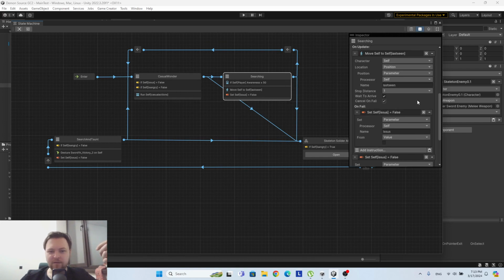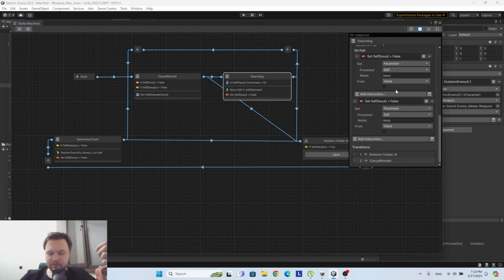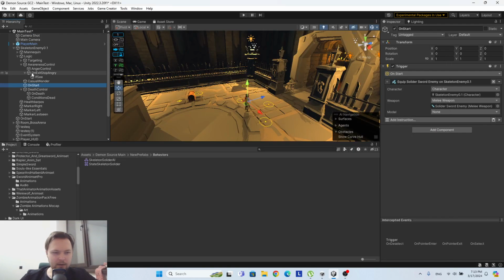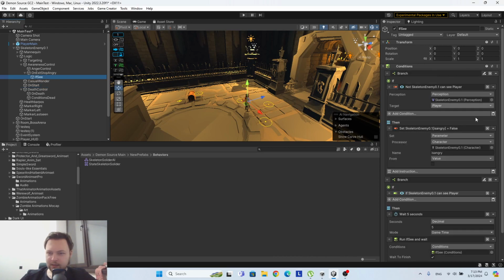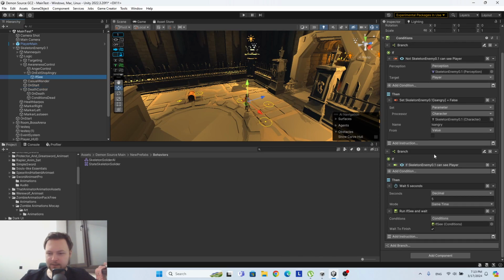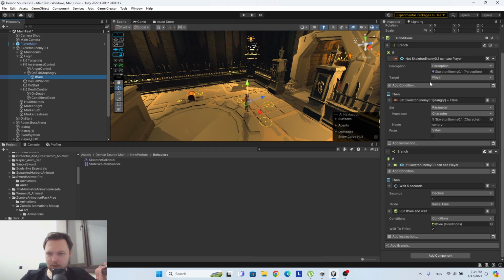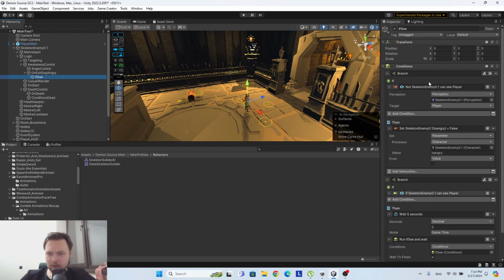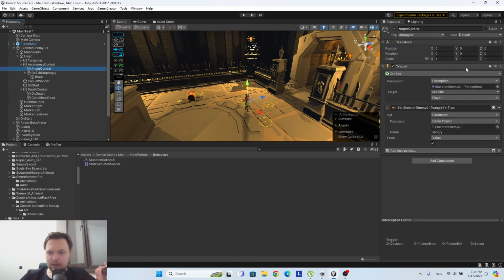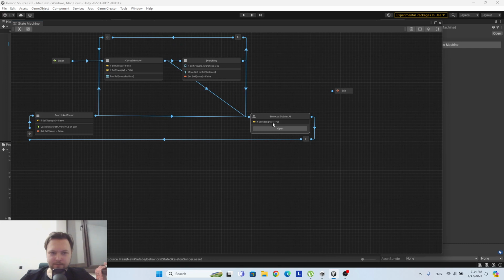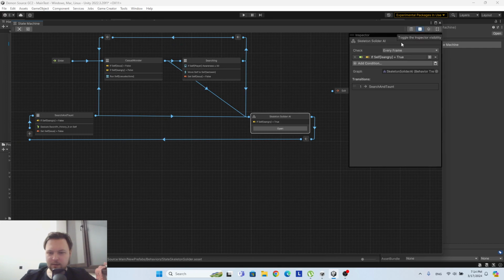But if during that searching phase he sees the player, because of that trigger, his angry component will be changed, and then the state will be changed to that one.